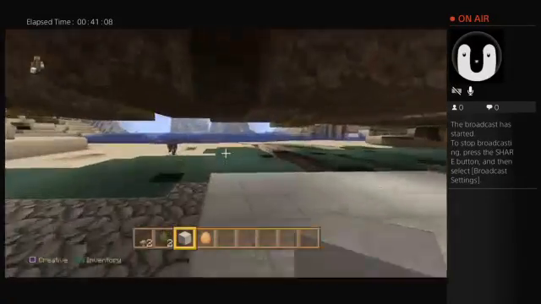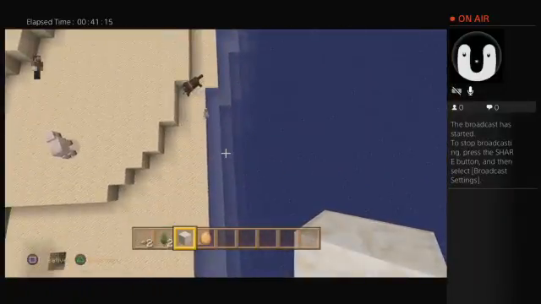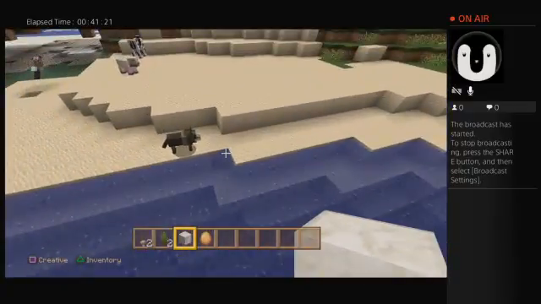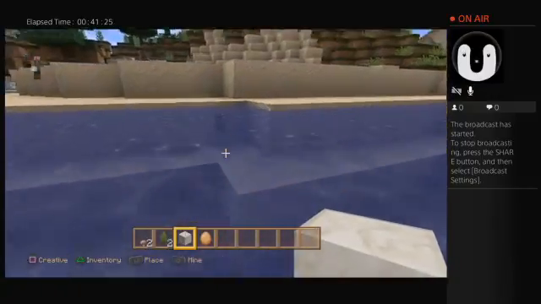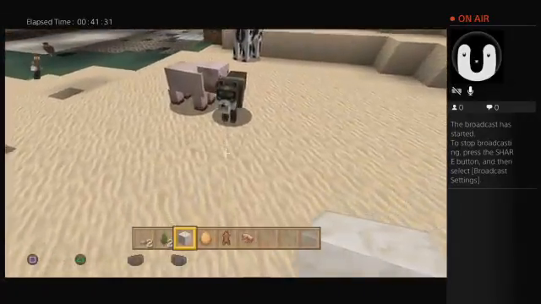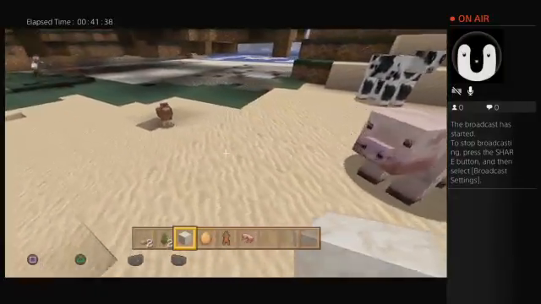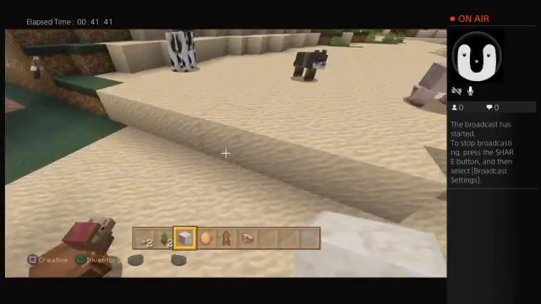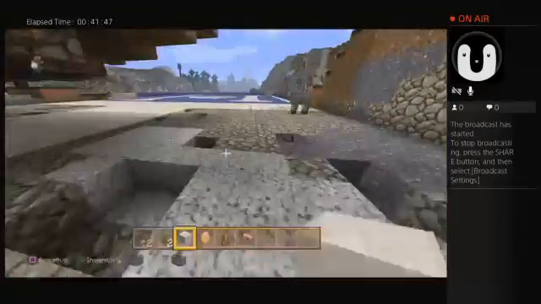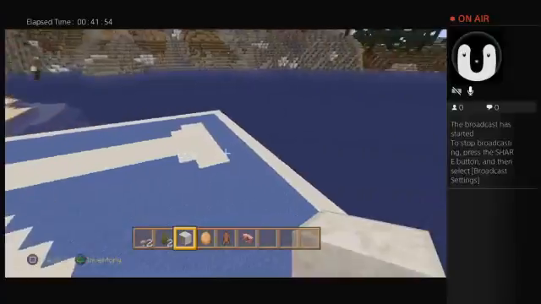Like a wolf is going after a rabbit. Will he catch him? Oh, looks like the wolf got the rabbit. Alright, you killed it, now eat it. Alright, I'll pick it up. It's funny, the wolf will chase a rabbit, and it'll chase a sheep, but it won't chase the pig, and it won't chase the chicken. That's interesting. And they also chase the skeletons. There's a bat. It's just out over the water.